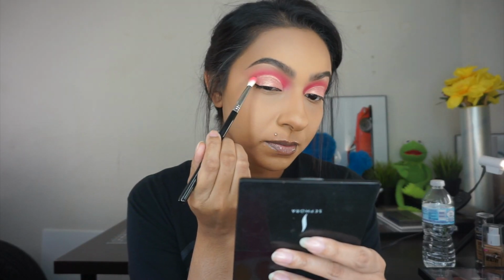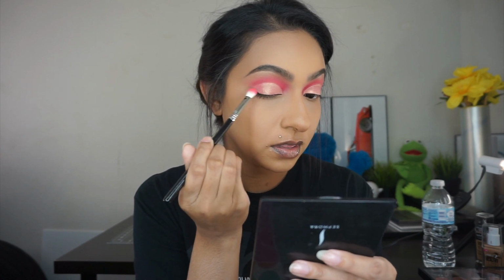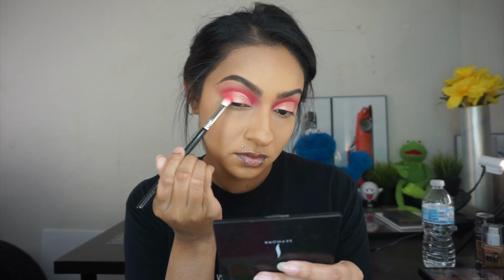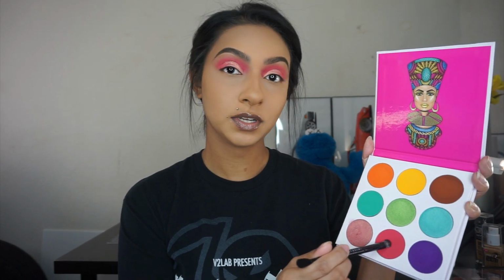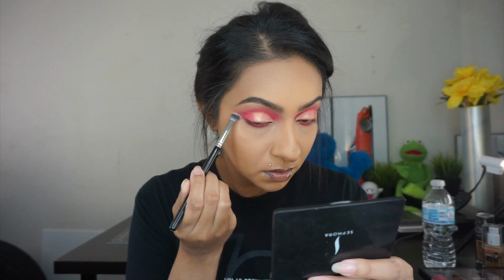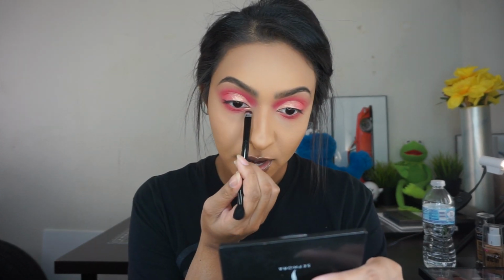Going back in with my blending brush, I'm going in with that matte pink and I'm just going to blend out the outer third of the lid. Going back with the pink, I'm going to work on my lower lash line. Now I'm just going to buff this out a little bit. Going in with this rose gold shade, I am popping it right over here.